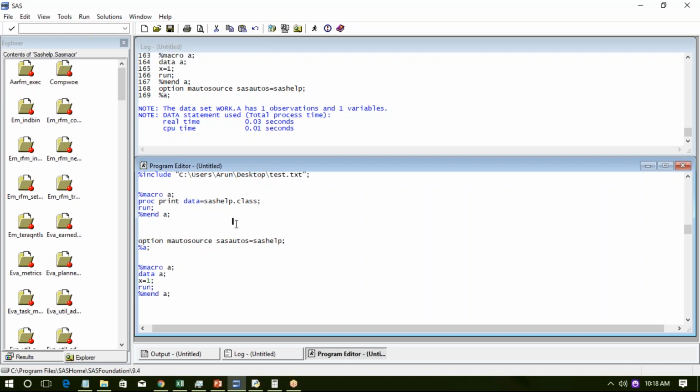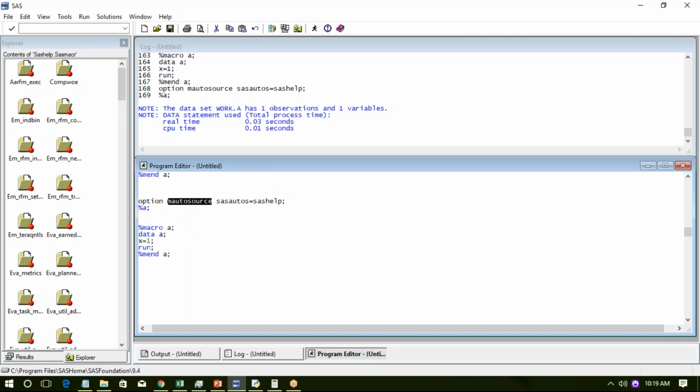This is the same as the format searching option. Instead of being limited to a particular library, it searches multiple libraries for the particular macro and executes it.